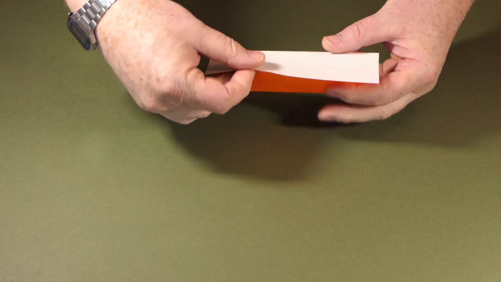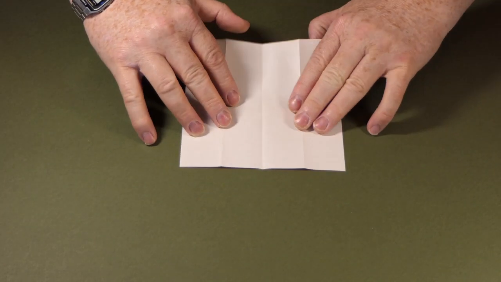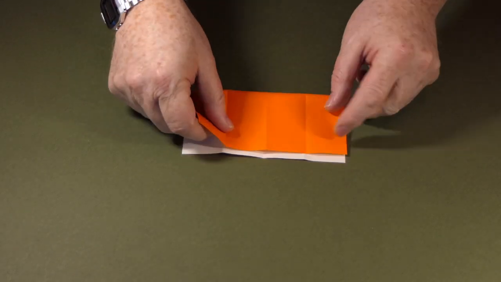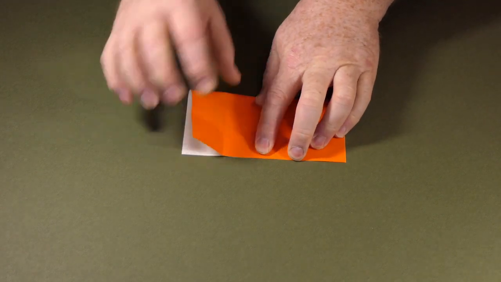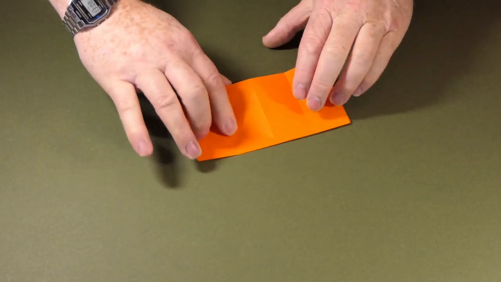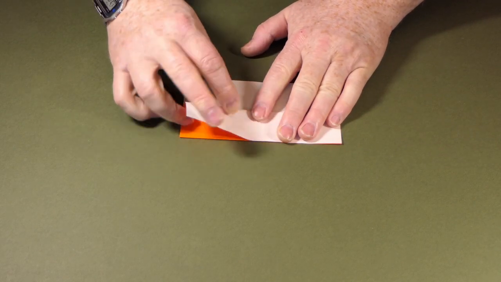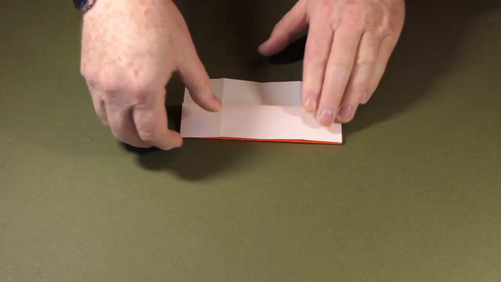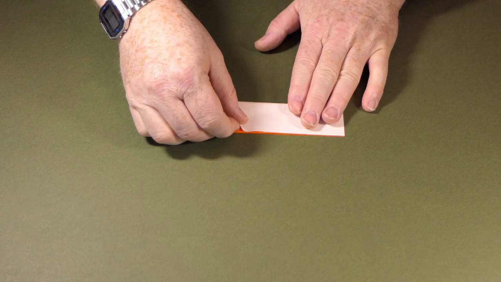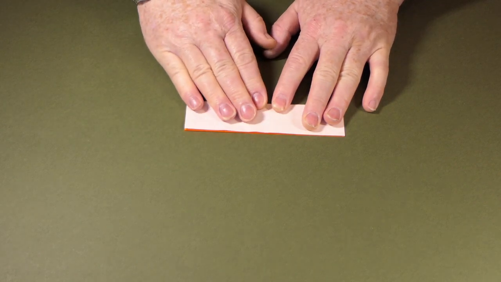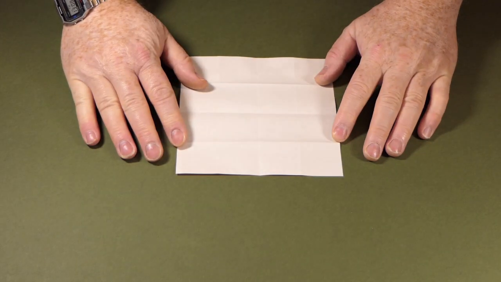Okay, I'm going to unfold everything and we've got three creases. We're going to make the same creases in the other direction. So fold in half, raw edge to the top, turn over and the other raw edge. If I unfold everything now we have a 4x4 grid.